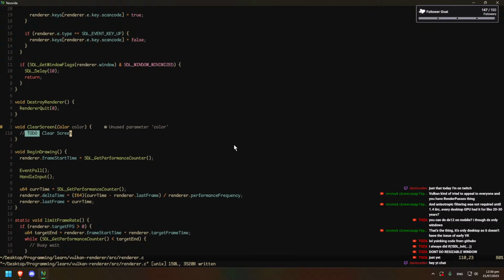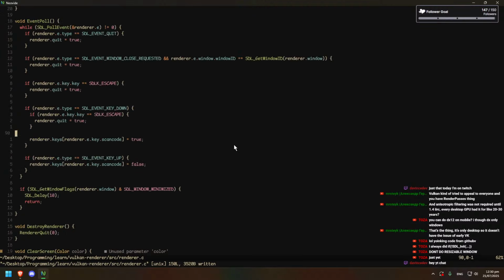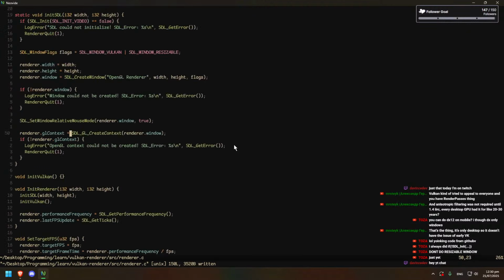Do not do resizable window just yet. I mean, I guess I have to allocate based on window size. Oh, no, because I have to change the viewport by callback or whatever.